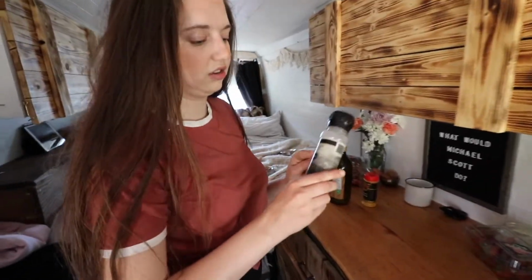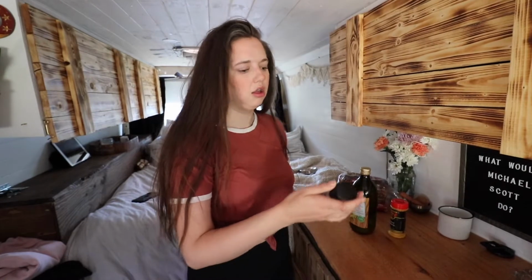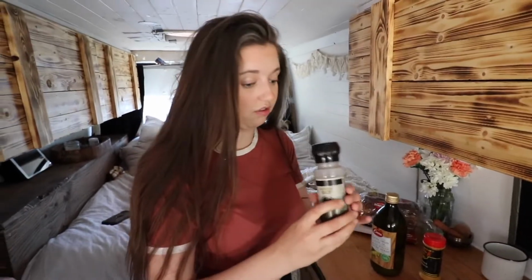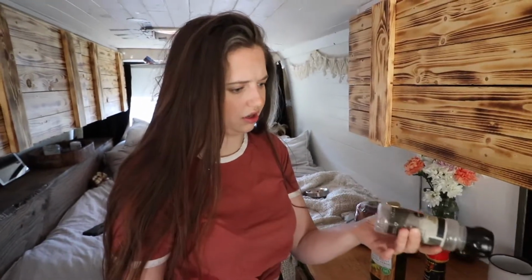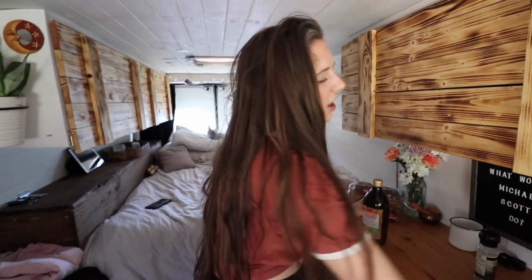sausages started here. The main and key ingredient does not go in until afterwards, and it is the black salt. If you don't have this, I honestly wouldn't even recommend making that because it just kind of tastes bleh. I think I got this for like 10 bucks on Amazon, and it was worth every penny. We've had it for, God, like a year now. We still have a lot left, so. Game changer for vegan eggs, for sure.